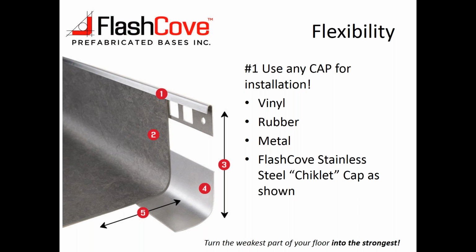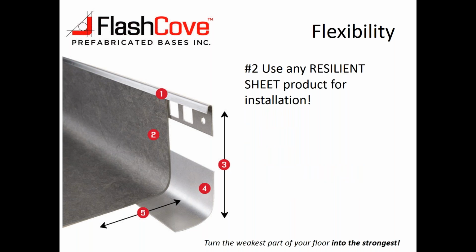One of the benefits of this product: we get asked the question several times a year, I've got to do an installation in, let's say, a mental health facility, where we have to have some type of protection against people removing the installation. Now you can create a mechanically fastened metal cove cap that's harder to remove. I won't say it can't be removed, but it is harder for it to be removed. So it has some strength and some integrity. I realize there are other metal caps out there with the same benefit, but this one has the dual benefit and dual purpose for those types of applications.